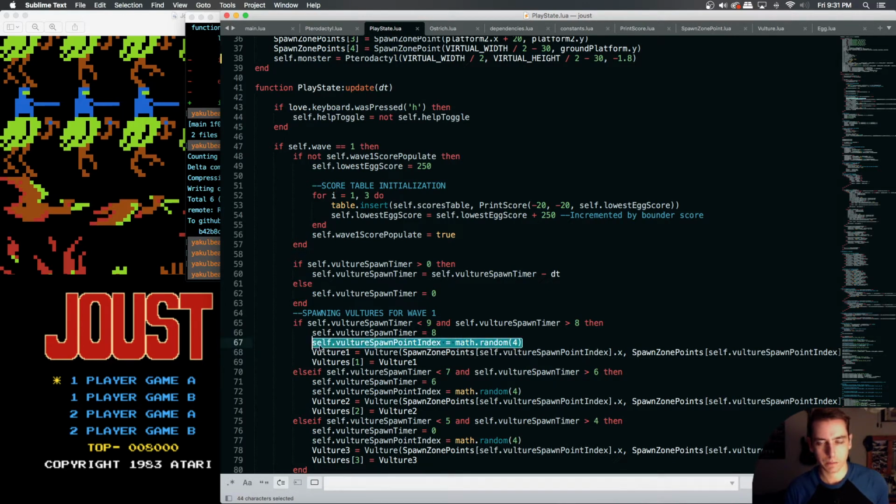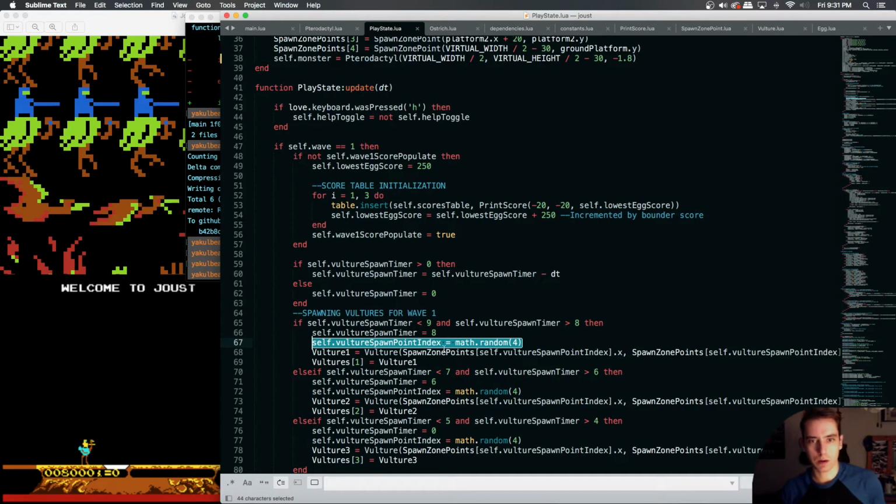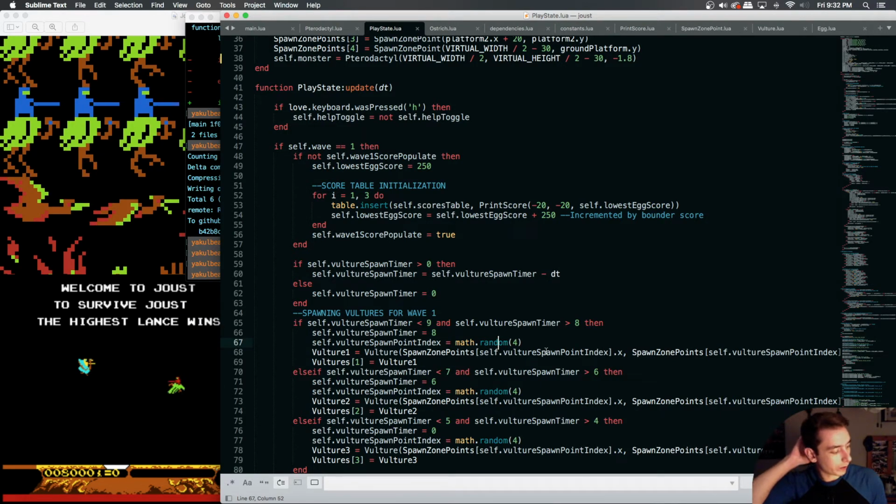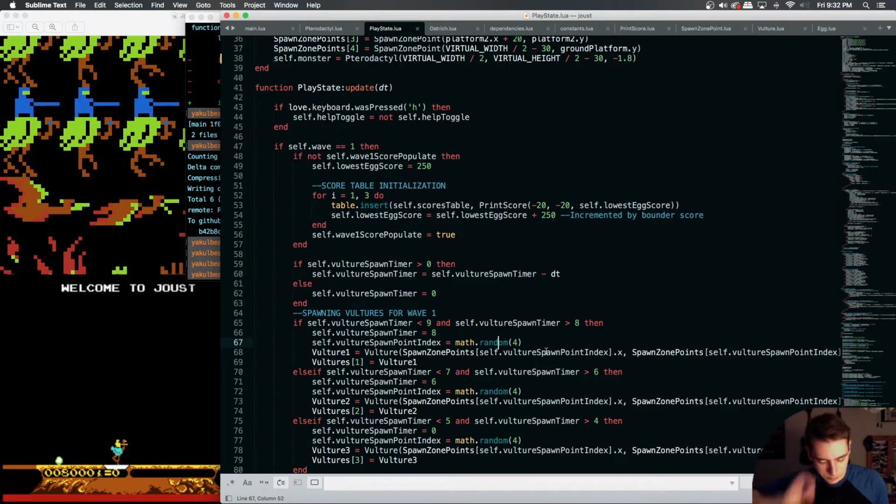Okay. So we would need a pterodactyl spawn point index that we set randomly, and we have to encapsulate it in a class there because the X and Y need to be tethered to one another. Is that the case? If they're not tethered to one another, we'd have to manually say a random X and a random Y, which is another way to do it.